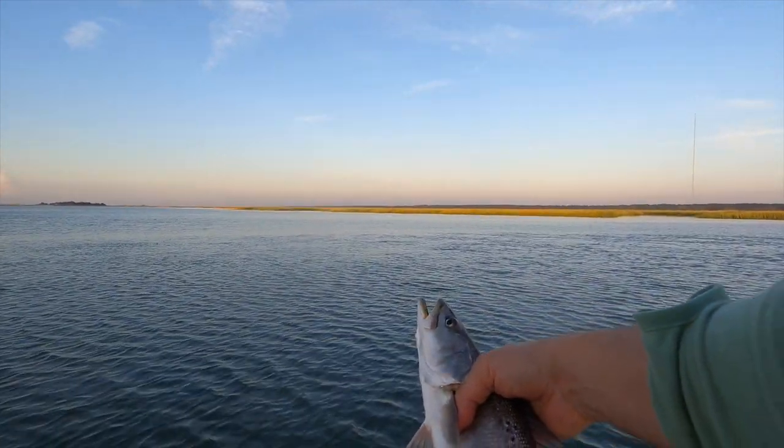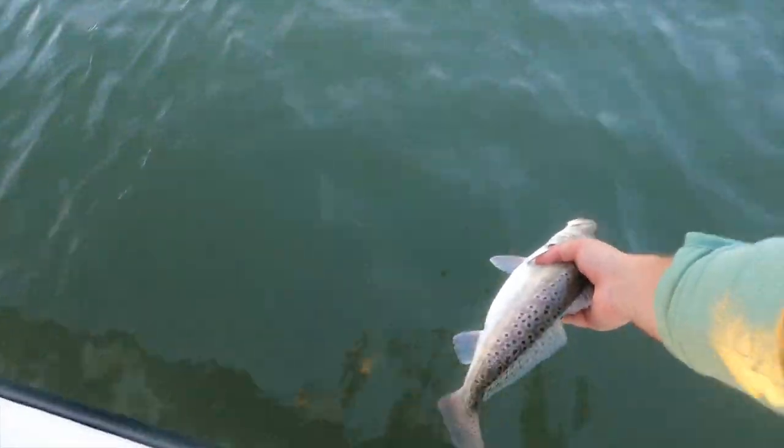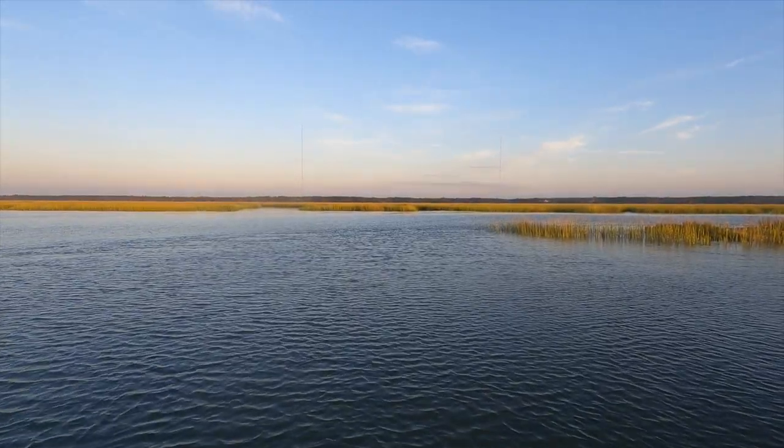So nice fish there. You're looking at a 14 and a half, 15 inch trout. Getting back. See you, dude. That guy was hungry. I mean, he smashed it twice in a row.